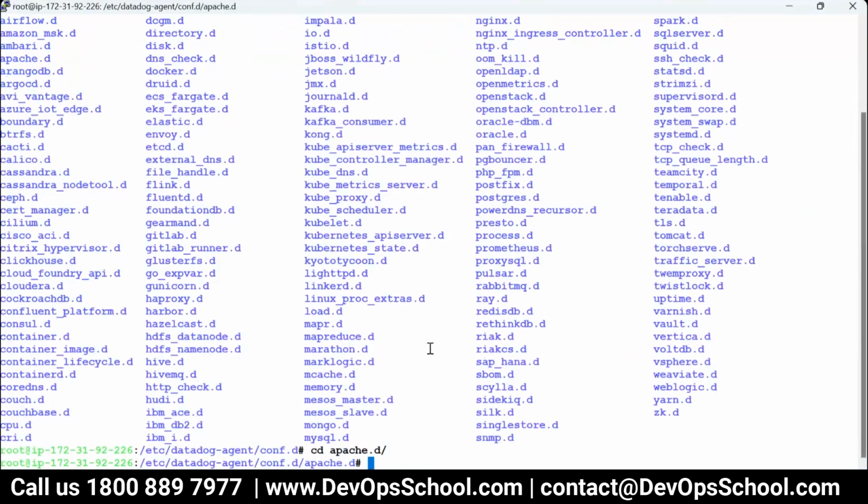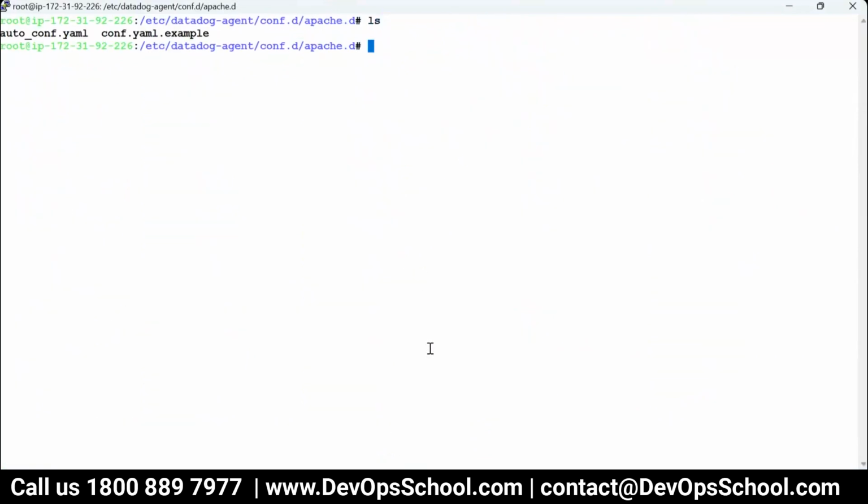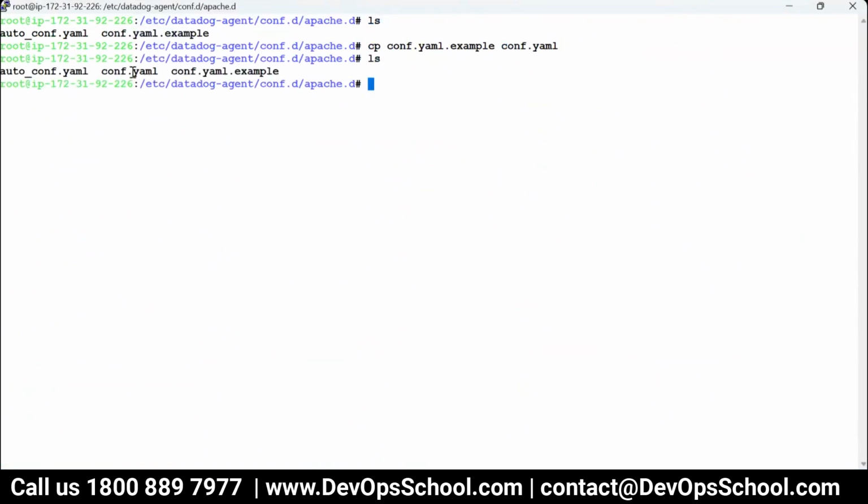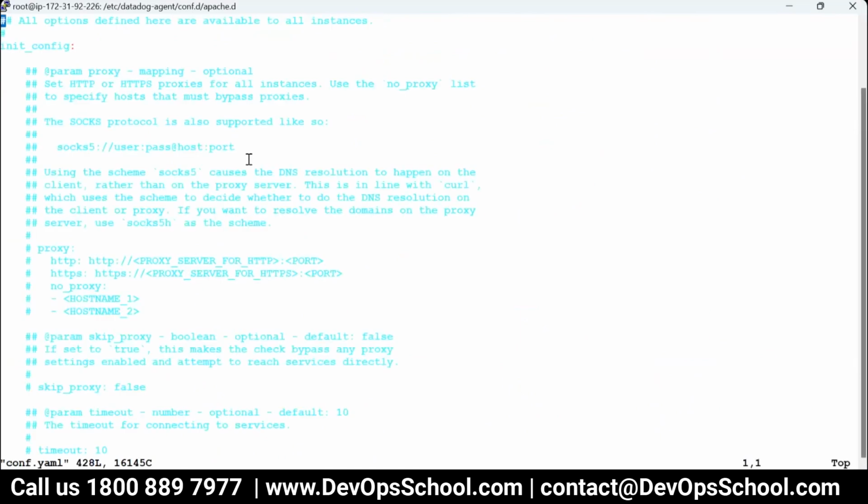So now the next scenario I'll teach you is collecting logs from an integration. Integration, in our case, is Apache, but typically you can do anything. So where is the integration? Go back, cd to Apache.d.